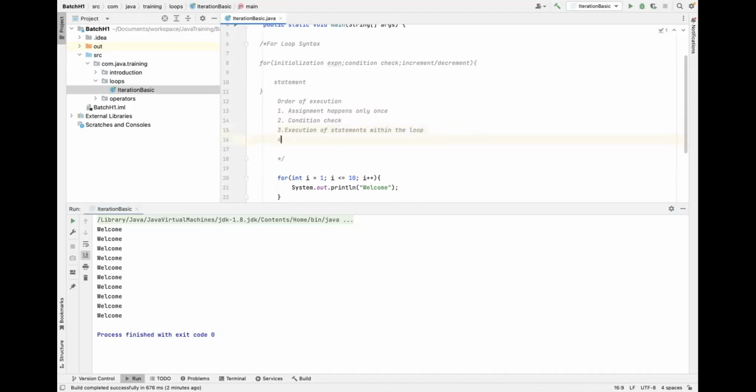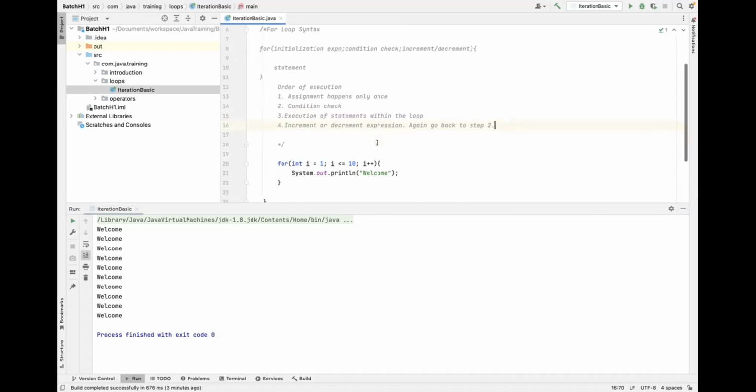And then the increment or decrement expression happens, and again we go back to step 2. So once the increment or decrement expression is done, we go back to step 2, which is the condition check.